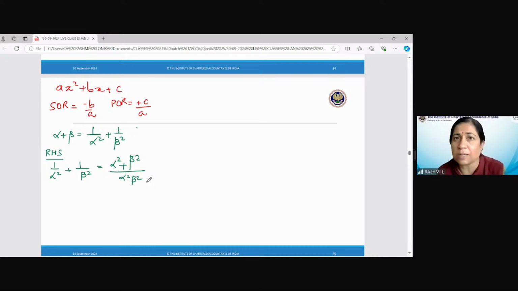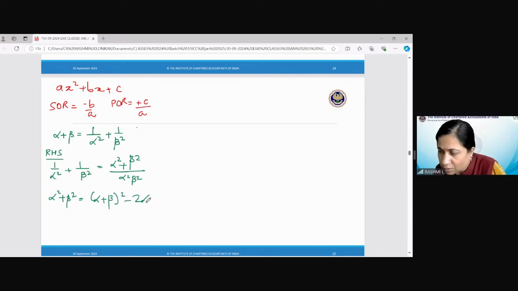Okay, you should be able to identify that whenever you are solving this type of sum, try to put in sum of roots, product of roots, because that is going to make your life easy. अगर आप नहीं करेंगे तो क्या होगा? डिफिकल्टी बढ़ेगी, टाइम ज्यादा लगेगा और आंसर भी नहीं आएगा. So you have to just see, and whenever you see something like अल्फा स्क्वायर प्लस बीटा स्क्वायर, तुरंत आपके दिमाग में आना चाहिए अल्फा प्लस बीटा whole square minus 2 अल्फा बीटा.